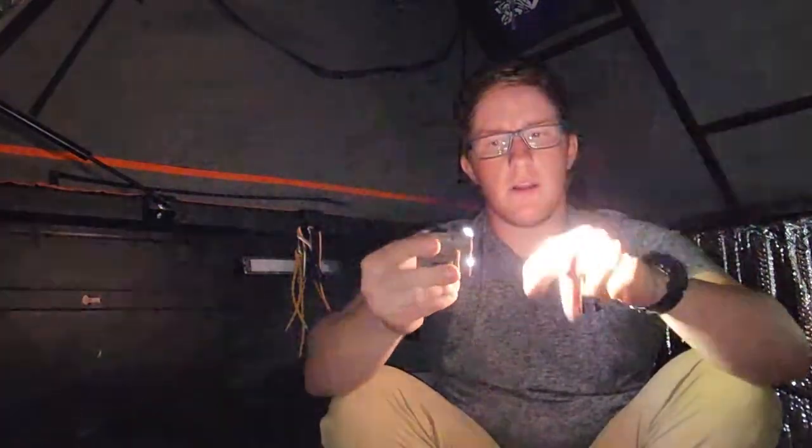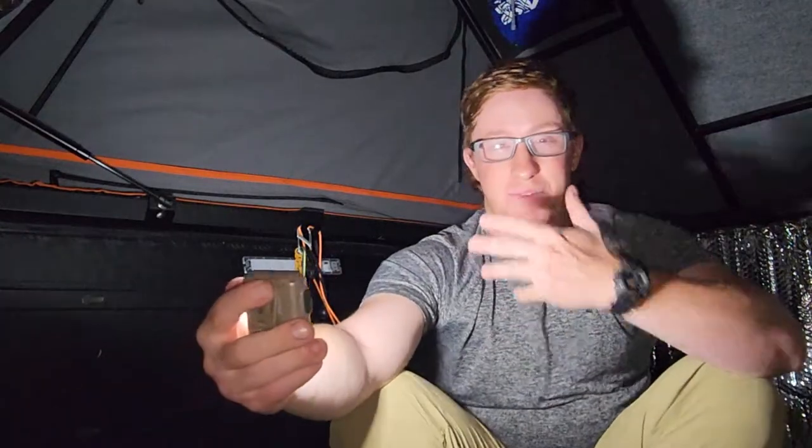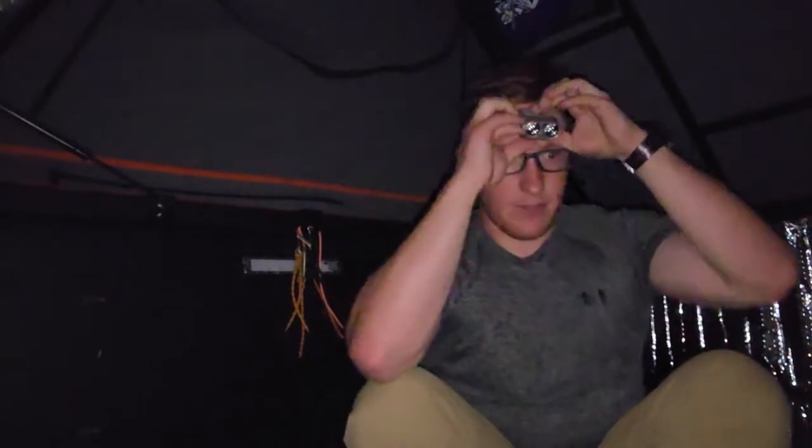Cycling through the modes: you've got your two LEDs, you've got your red in the center — this red is pretty bright and gets down pretty low if you just need a map light. Then we'll kick it over to the ambient light — the entire top is an ambient light. I'm probably going to use this a lot for my videos; it's a really good rechargeable face light. There's a big difference between having two beam lights and having a diffused light, whether you're at camp or need to see a little further while trail running.